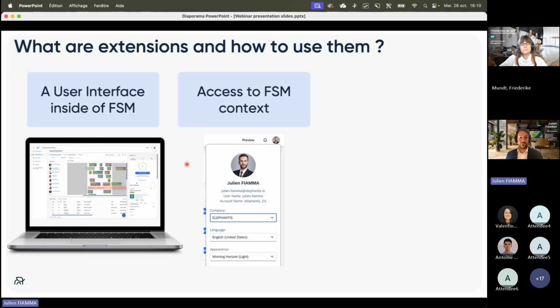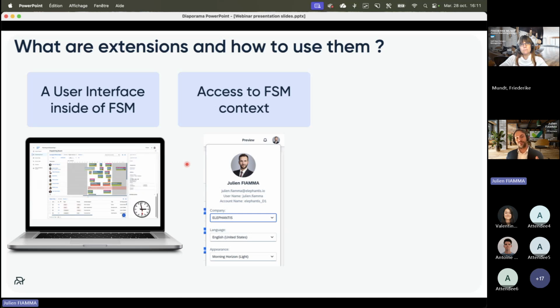First of all, because you need to be logged in with an actual user to access the extension. So you cannot access the extension from outside of SAP Field Service Management, but also because the user has rights and authorizations. In everything you can develop, the system will check the authorization of the user and make sure that he or she is not seeing anything that he or she is not allowed to.